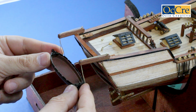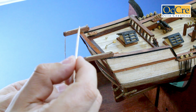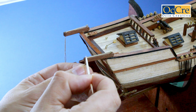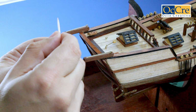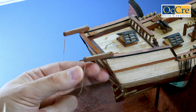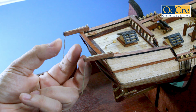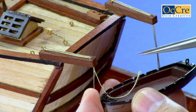As you can see, I'm using super glue. Some more experienced modelers may use white glue thinned with water. That also works for me, but right now, at my level of experience, super glue, if not too much, is a lifesaver.